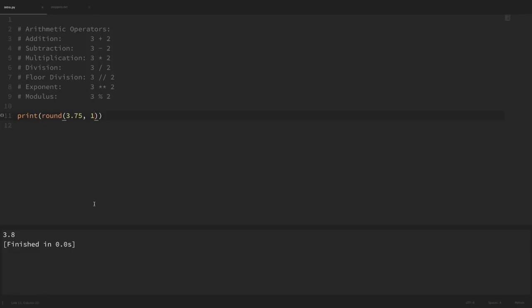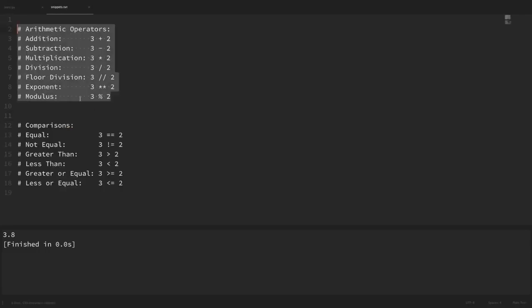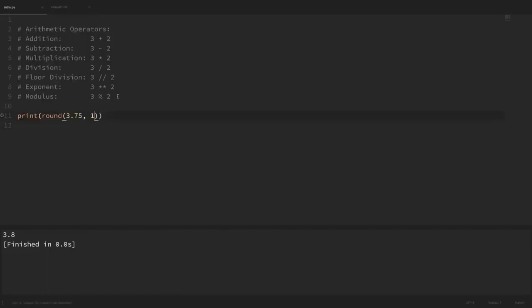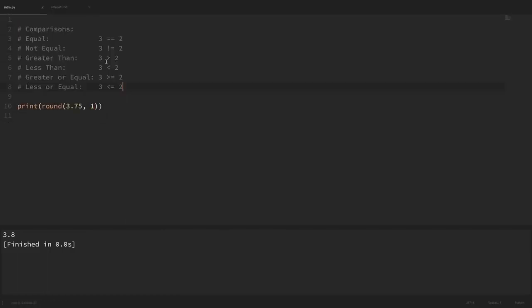Okay, so another common thing that you need to do when working with numbers is to use comparisons. We'll want to know if two values are equal, greater than, less than, and all of that. So to test this, we can use comparison operators. I have some comments over here in my snippets with the comparison operators as well, and I'm just going to paste over the arithmetic operators that we've already gone over. Now, these comparisons are going to return booleans, which are true false values. We'll be learning more about booleans in a future video when we go over conditionals, but we'll see them here for the first time.